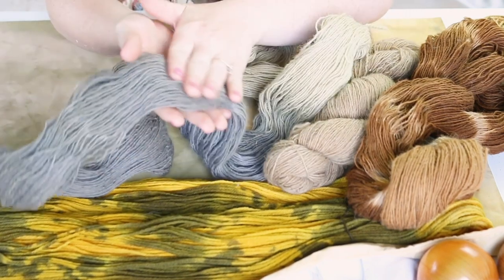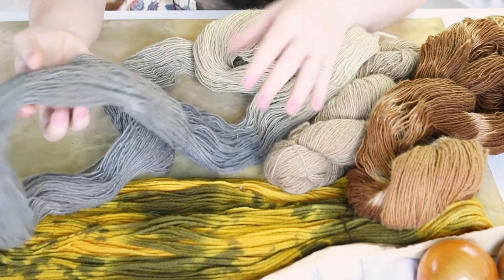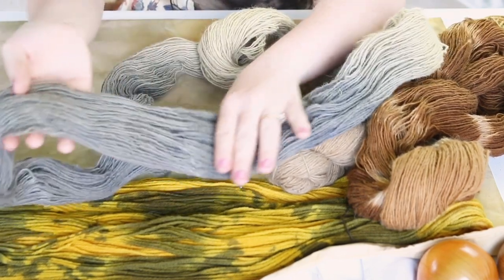I honestly don't even know how these colors came out of the plant that they came from. You won't really believe it, but Japanese maple makes this beautiful color.